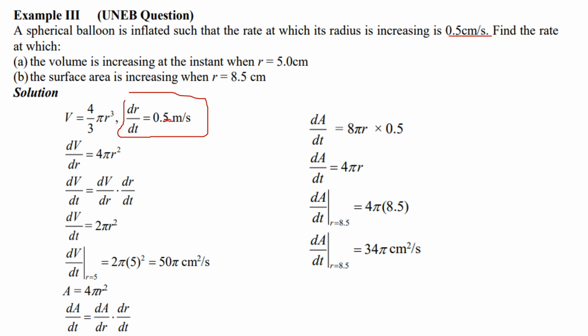And then we are asked to find the rate at which, first of all, in part A, the volume is increasing at the instant when r is equal to 5 centimeters. So here they want the rate of change of volume. If you are to derive our expression by the first formula that I've told you, the question is in need of dV/dt. So you're going to get the last variable that you have been given. We have been given dr/dt, so we put it here.